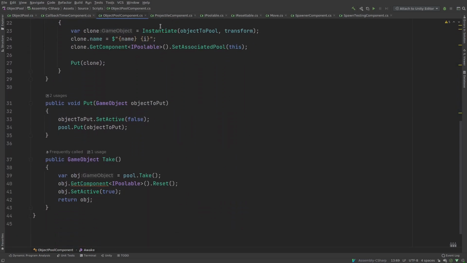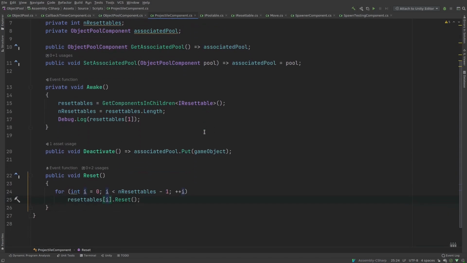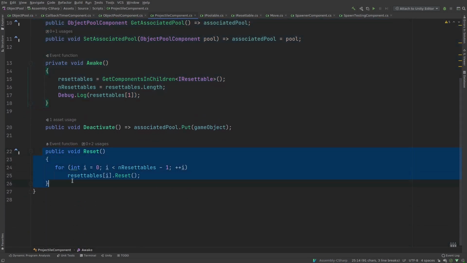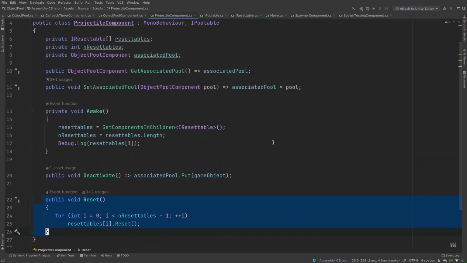Okay, so let's say I have this enemy component to represent an enemy. I say that that's iPoolable. I know that's also iResetable. So I'm guaranteed that I have this reset method. Speaking about other types of iPoolable components, this projectile component, like all of this code and even the reset code, is most likely something you're going to be doing in something like an enemy component or anything else that is iPoolable. Even this deactivate, I mean, will be something similar, if not the exact same thing.